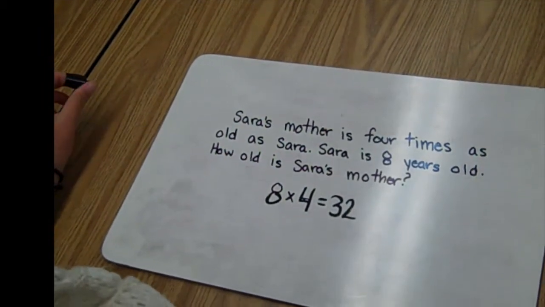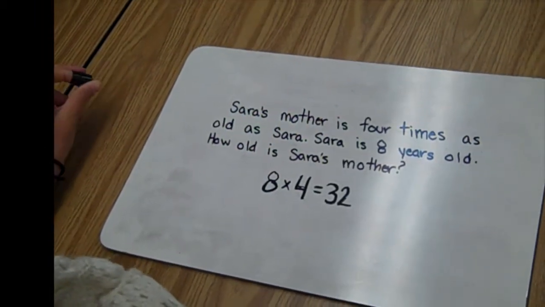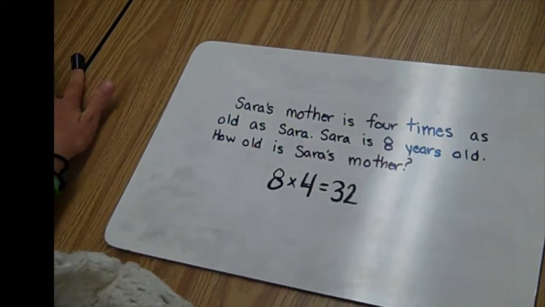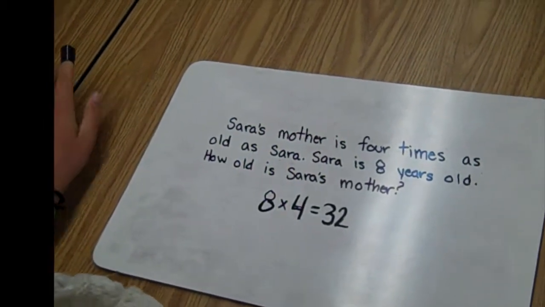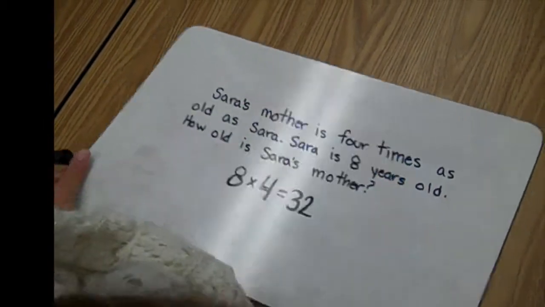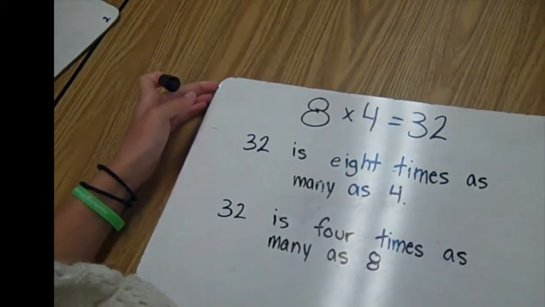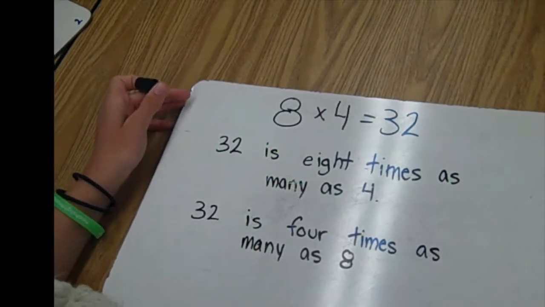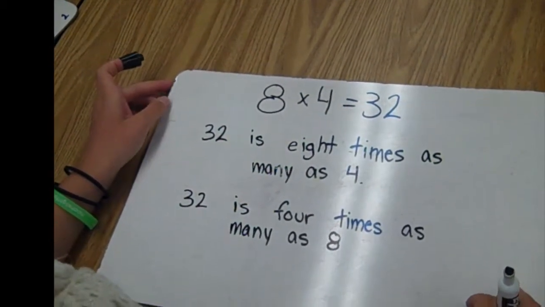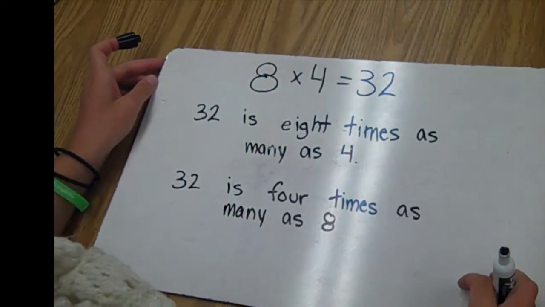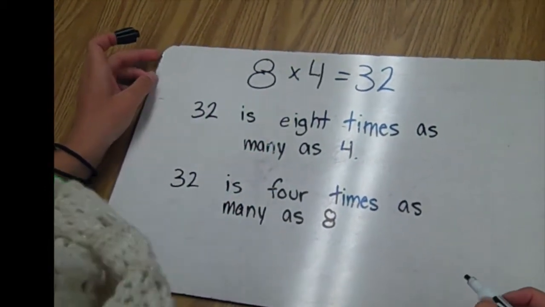In this problem, the student should be able to recognize the problem is comparing Sarah's mother's age to hers. The student should be able to write the equation 8 times 4 equals 32. This problem is a good example of application shift in Common Core. Now students need to be able to read a problem and immediately be able to write the expression 8 times 4. In this case, the answer is 32. 8 times 4 equals 32.